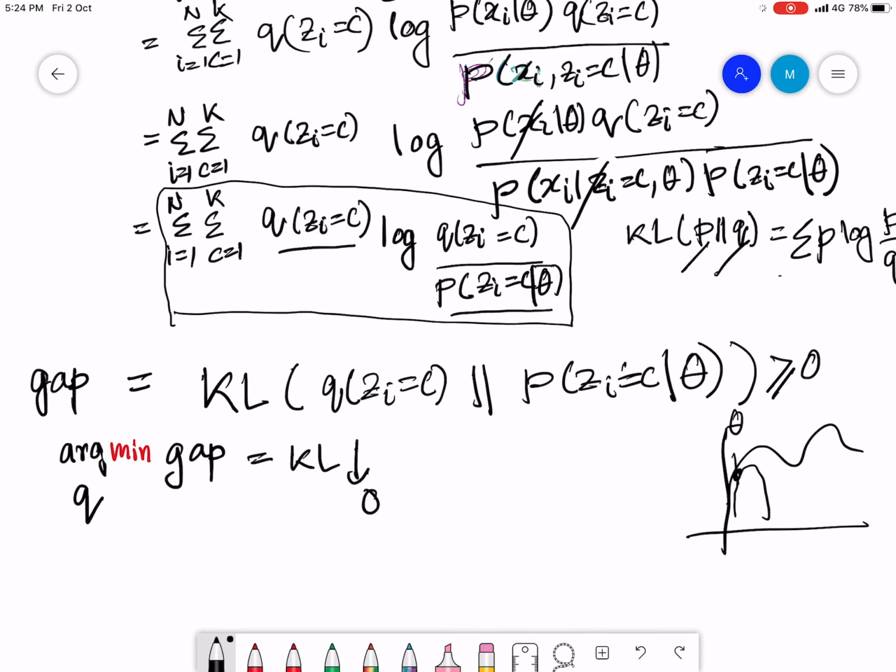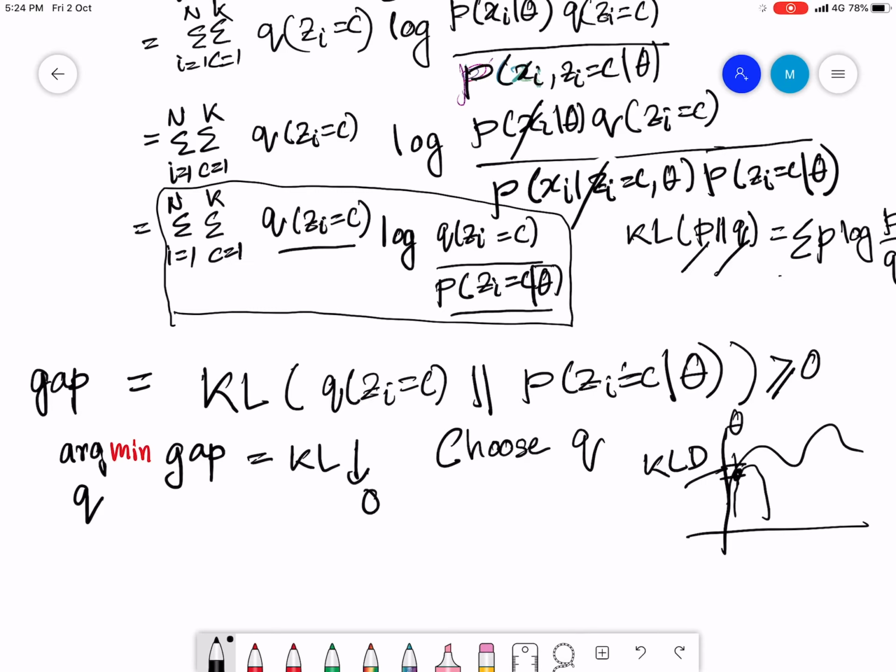So basically what we get is, to minimize the gap, choose Q. The minimum gap is 0. The minimum gap corresponds to 0. That is when they touch, Q and this. The minimum gap becomes 0 when the KL divergence is the gap. So basically this gap is the KL divergence, and it can be made equal to 0 as the lowest value. And that's how we get the best Q.